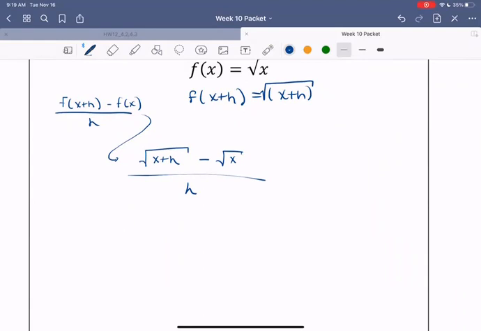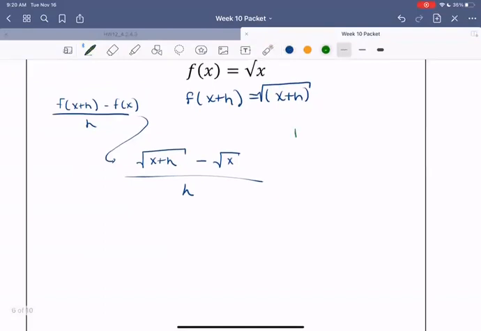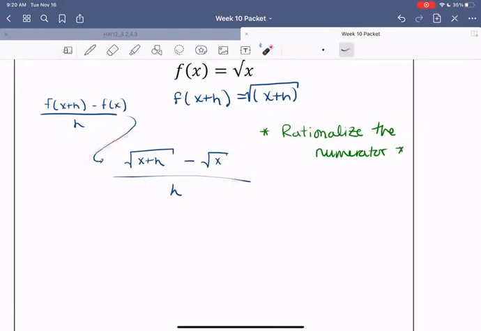So a technique when having a difference quotient of this form, where we have these radical symbols or square roots in the numerator, is a technique called rationalizing the numerator. I'm going to write that out just so you have that vocabulary. Rationalize the numerator. So that is the technique we use to simplify this difference quotient. So let's go ahead and go through that technique. One thing I will warn you about is that it's going to look a little bit more messy before it looks cleaner. So just keep that in mind as you continue working through this problem.